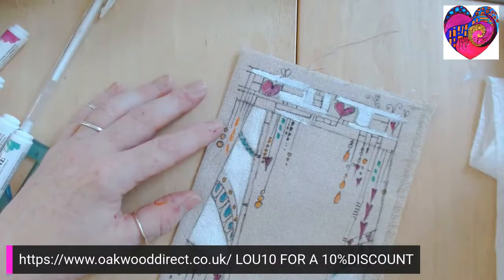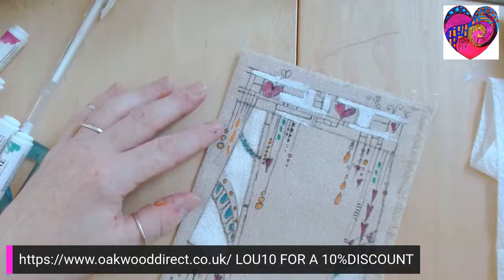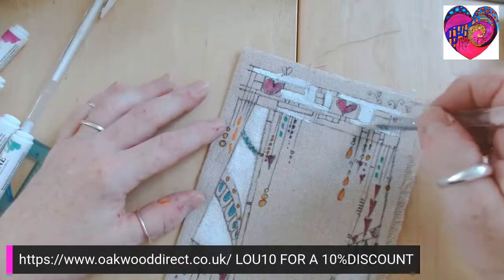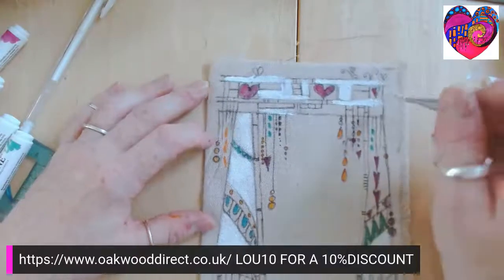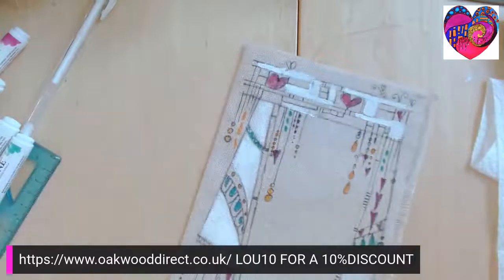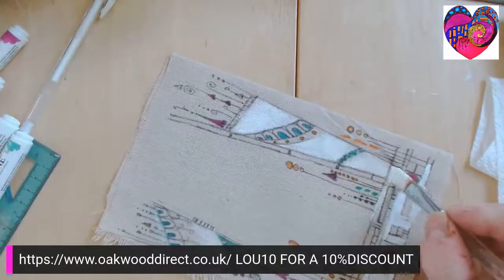What's that saying, isn't it? It's like me going to Aldi. I'll go in for a loaf of bread, I'll come out with a fridge and a trumpet. So it's a treasure trove. I don't think you'd get a trumpet there, but you'd certainly get all sorts of mediums and mixed media stuff.